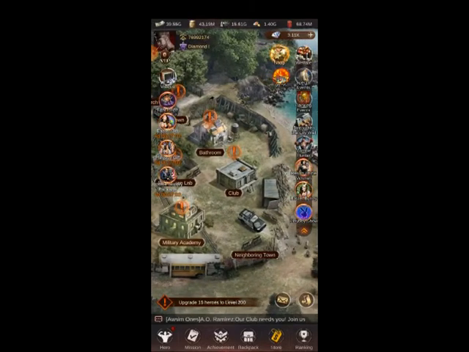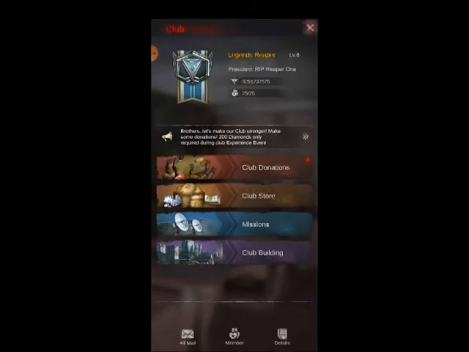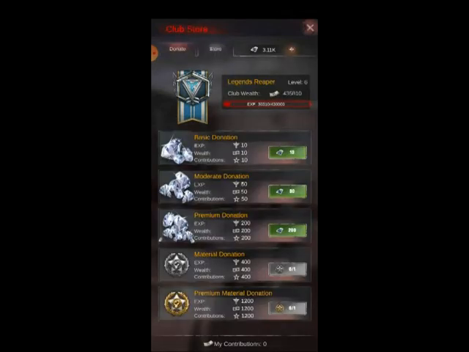place in town you'll see is the club. Now let's click on club, and you'll see what club you are a member of and all the club stats. Now what we want to focus on right here is first you'll see 4 categories: club donations, club store, missions, and club building. Now missions is another coming soon that hasn't come yet. So there's nothing for missions as far as I've been playing this game. So we're going to first start with the club donation.